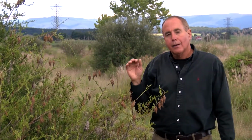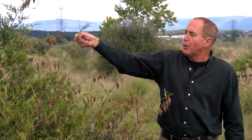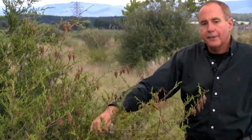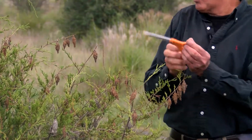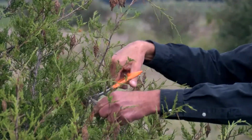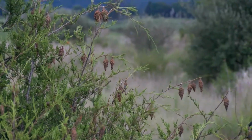An environmentally friendly way to get rid of these is to pick them off. But it's not recommended that you pull them off. If you pull them off, I stripped all the needles off that branch. You're better off taking a scissors and not even a shear. Shears don't work well. So you take your scissors and you come in here and you just snip the bag. And you discard them and throw them away.